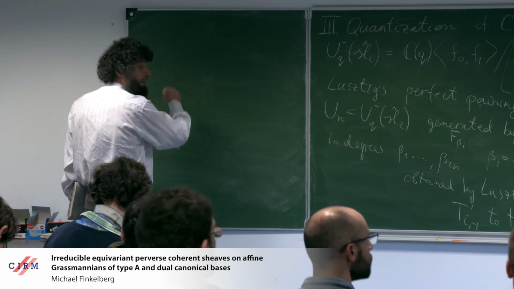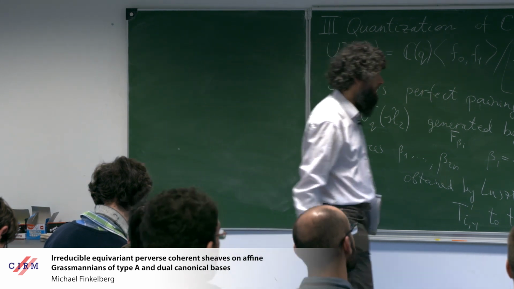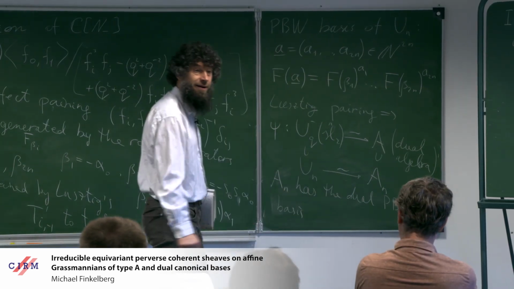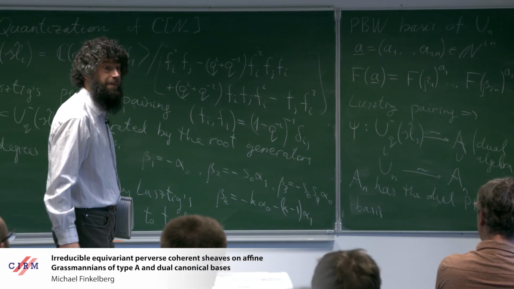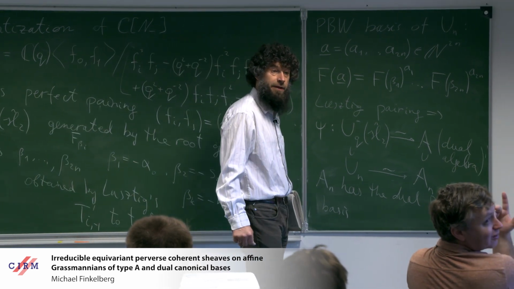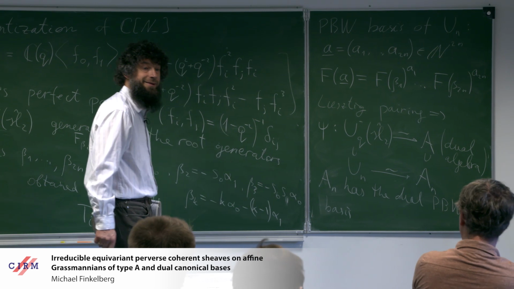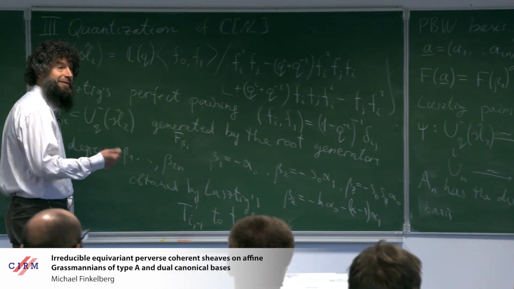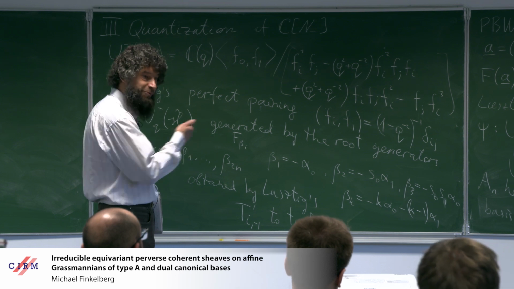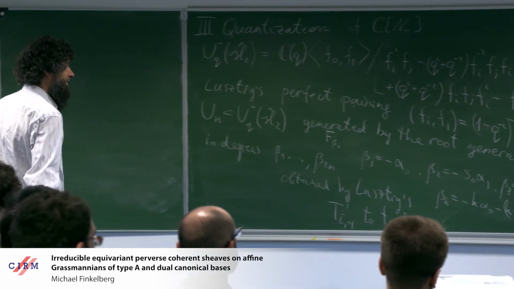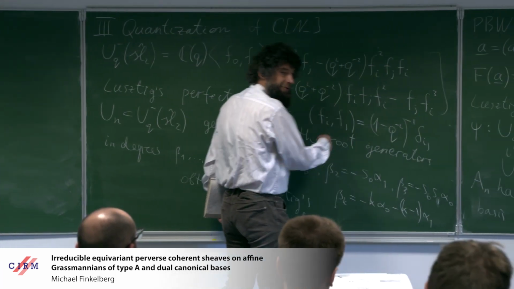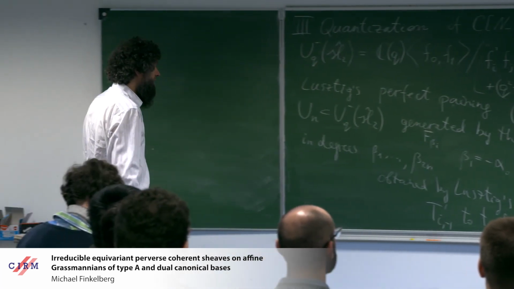So this map's not an algebra map. Why? They are. Well, because Lusztig's pairing is self-dual. Yes, it's self-dual. The Lusztig's pairing is somehow extended with co-multiplication. So by the very construction, it's a homomorphism of algebras. I only gave it on the generators, but then extended to everything via co-multiplication.